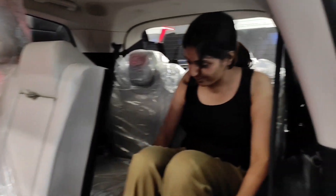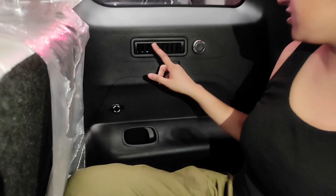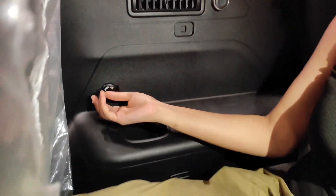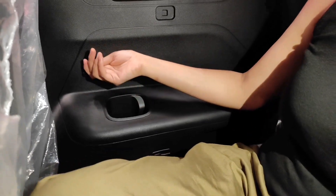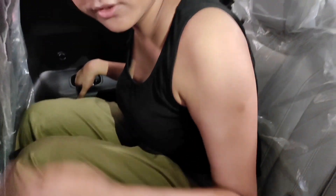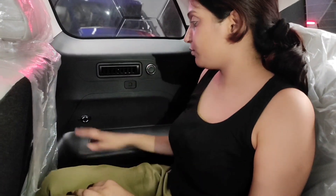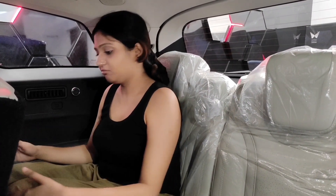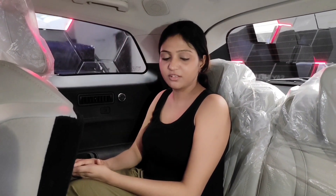It's time to check the third row. There are no lights in the back seats. There are AC vents with fan control, and a charging point on one side — but no charging point on the other side. It is quite congested back here and leg room is very limited. The headroom is also less. I think this seat is really only suitable for kids.